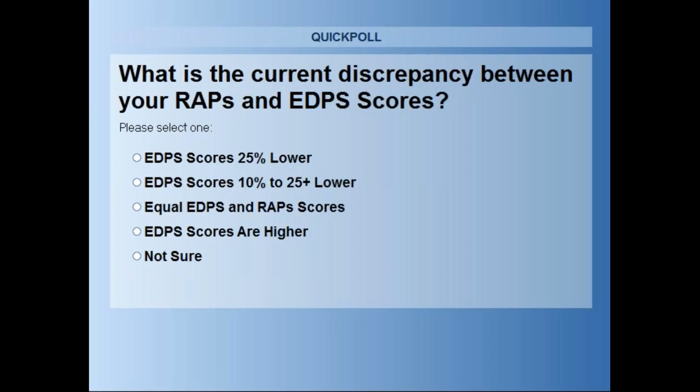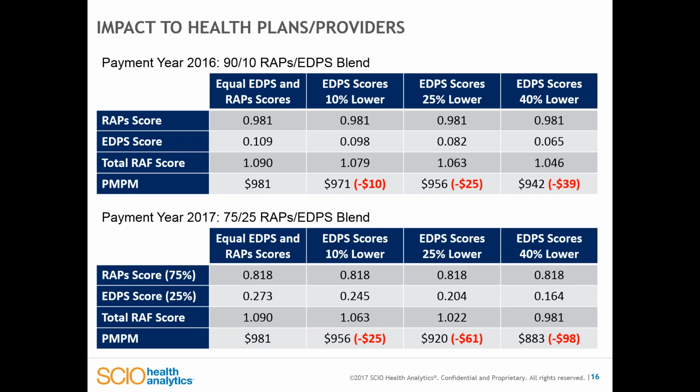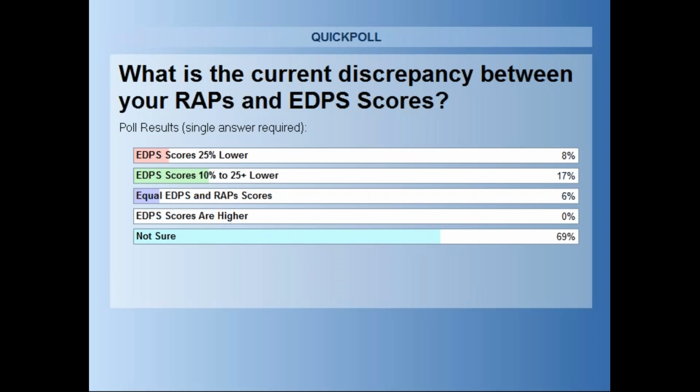Okay, let's go ahead and let's close the poll and share the results here. It looks like an overwhelming majority, nearly 75%, have the discrepancy or are not sure what their discrepancy is. And then after that, about 20% or so fall within that 10 to 25% lower scores. So maybe an opportunity to get some transparency into what their discrepancy is. Exactly, because that is what is going to help all of us, if every player in this game, meaning providers and plans, understand what those variances are and work together to resolve them.